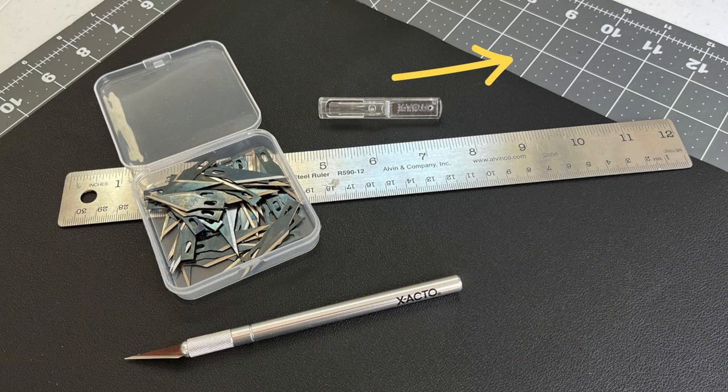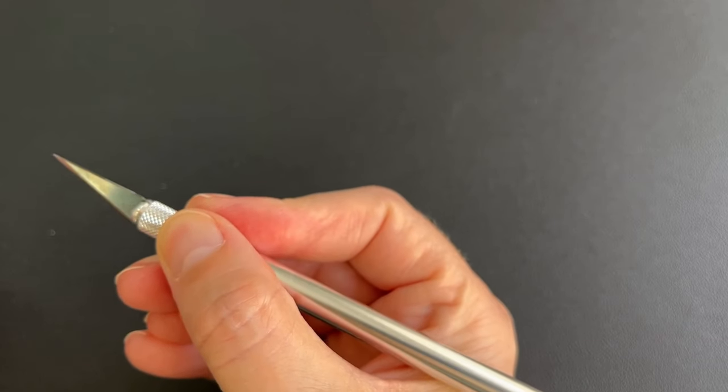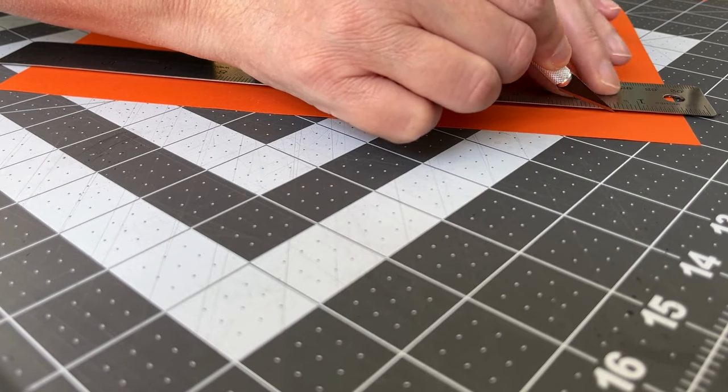Safety is key when working with sharp tools. Always cut on a self-healing cutting mat to protect your work surface and prevent slipping. Most people hold it like a pen or pencil, but with a firmer grip. Be sure to keep your other hand out of the cutting path.